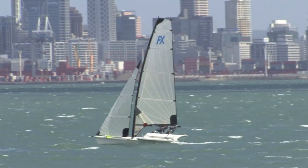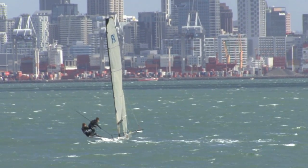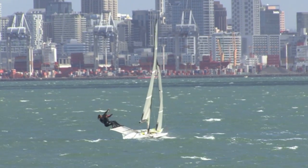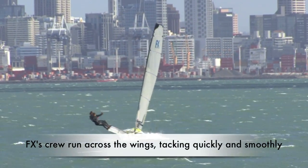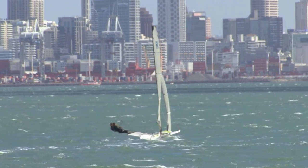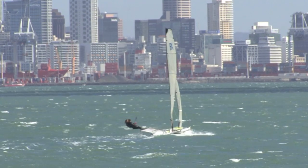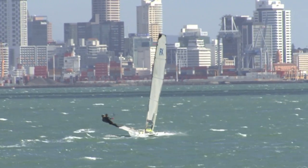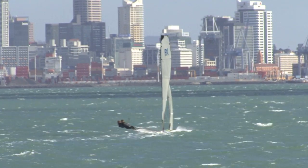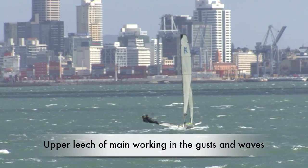We've just turned around and are sailing up the Waitemata Harbour. As you can see, the winds are right up. The key point out of that tack is just how easy it was for them to complete it — the way they were actually able to use the whole platform to run from one side to the other, which is a feature that girls really like about the boat, having the big open cockpit and the wings on the side to be able to run through.